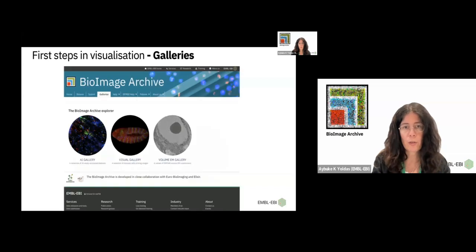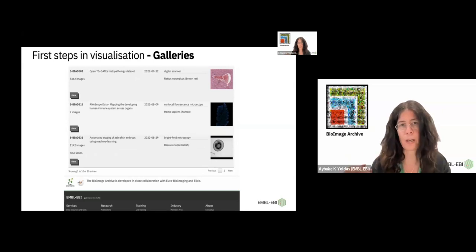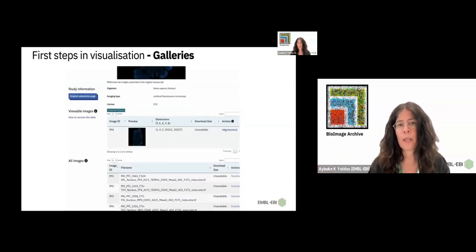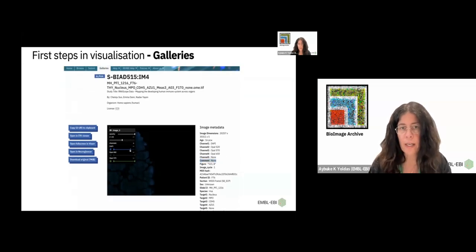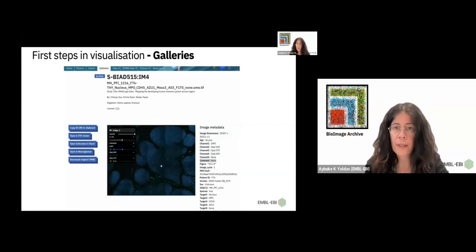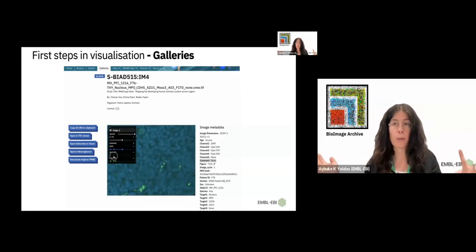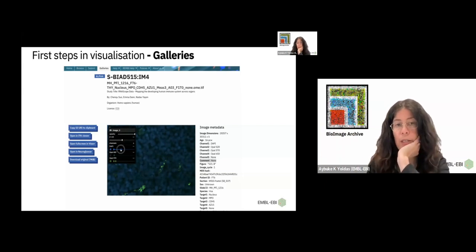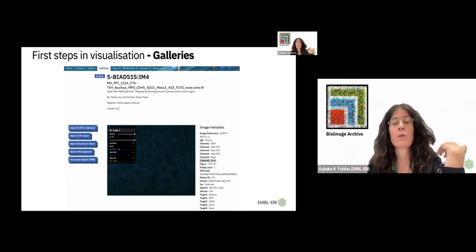So I'll just show you a screenshot of going into the visual galleries. You can do this. These are all available online. So this is a spatial transcriptomic data set, has 3 channels, and then 5 Z slices. And this is all online, and this is an image of 20,000 times 30,000 pixels. We have much larger images as well, and you can see, you can zoom in, change the intensity of the visualization of the channel, and so on.